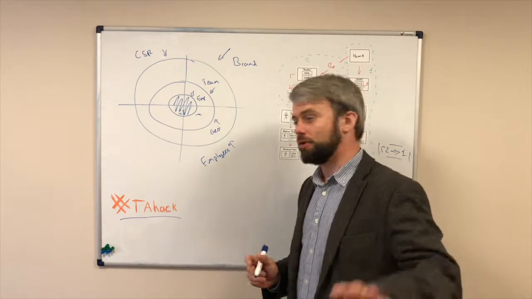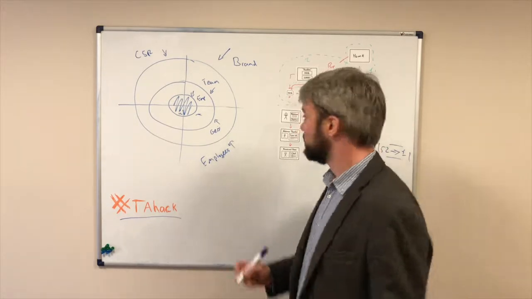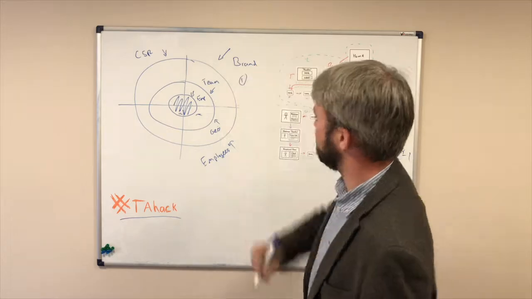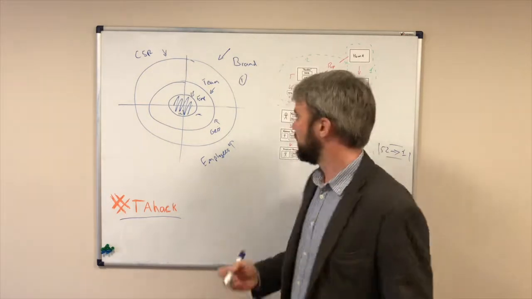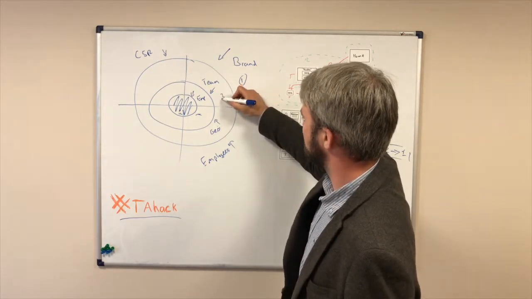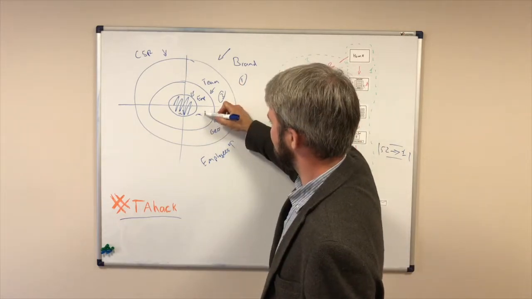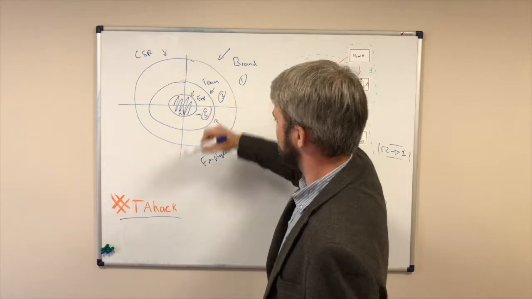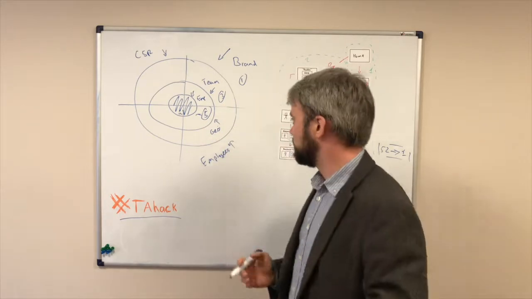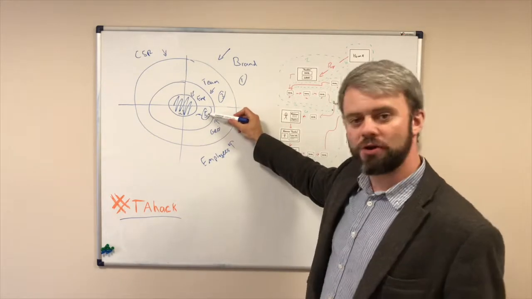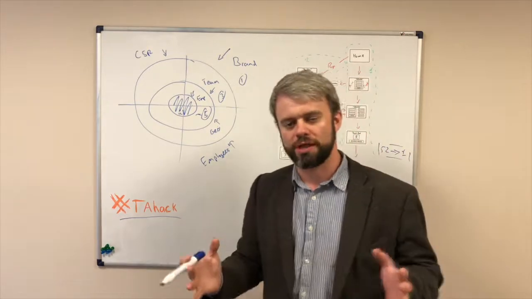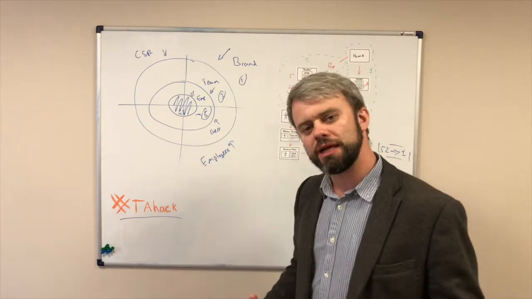Now, what's really cool here is we start to be able to score this. So if somebody interacts with a piece of content out here, we'll score that 1. If somebody comes in to a piece of content in here, we'll score that 3. And if somebody starts interacting in here, we'll score that 5. Okay? So if somebody interacts with 3 or 4 pieces of content here, we could score that 15 to show that they've been really, really engaged.